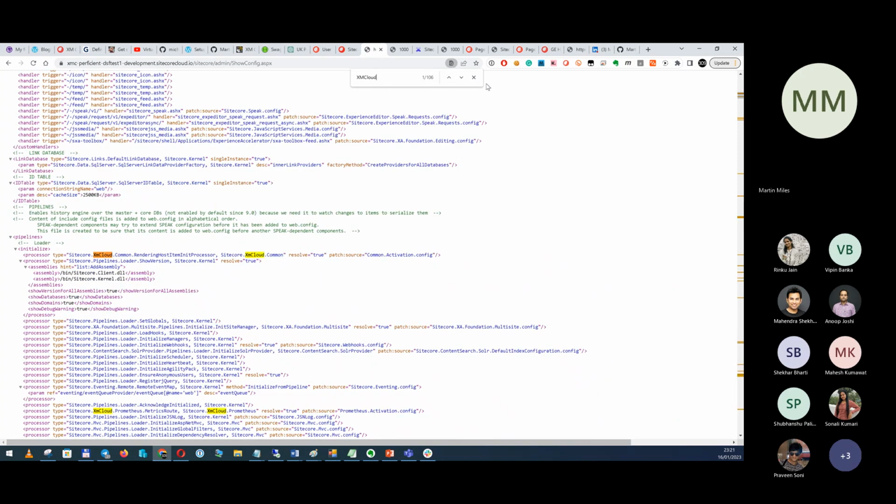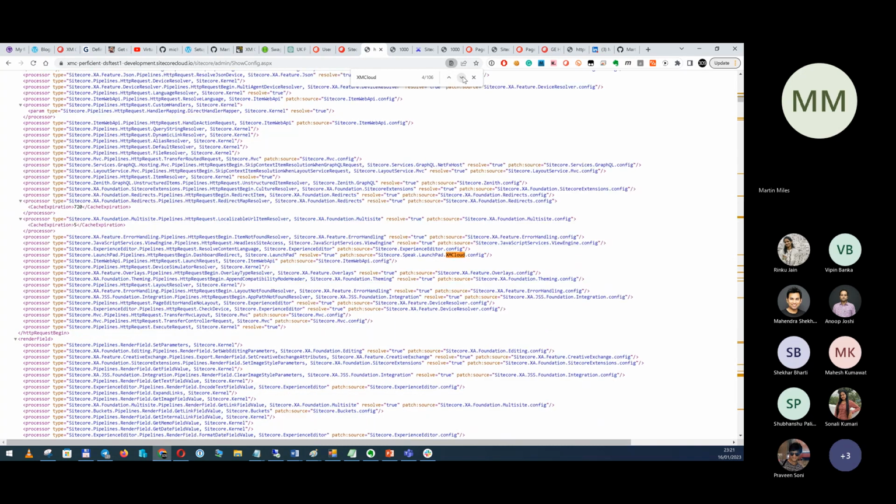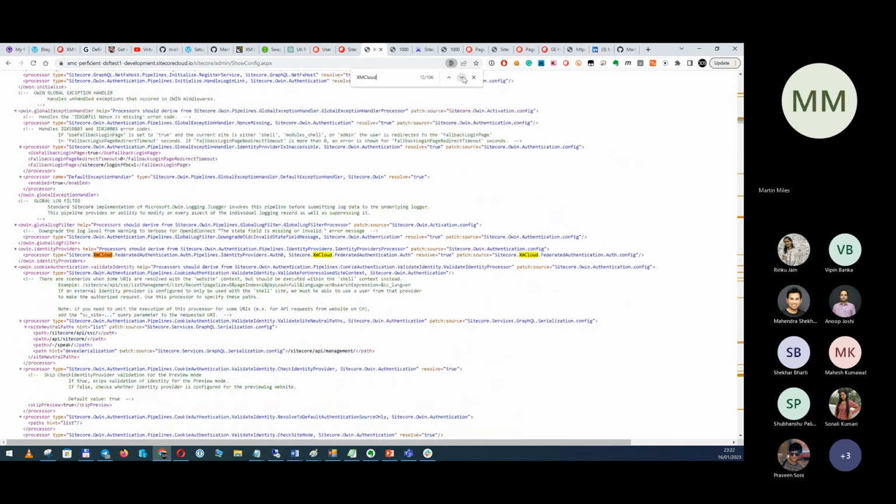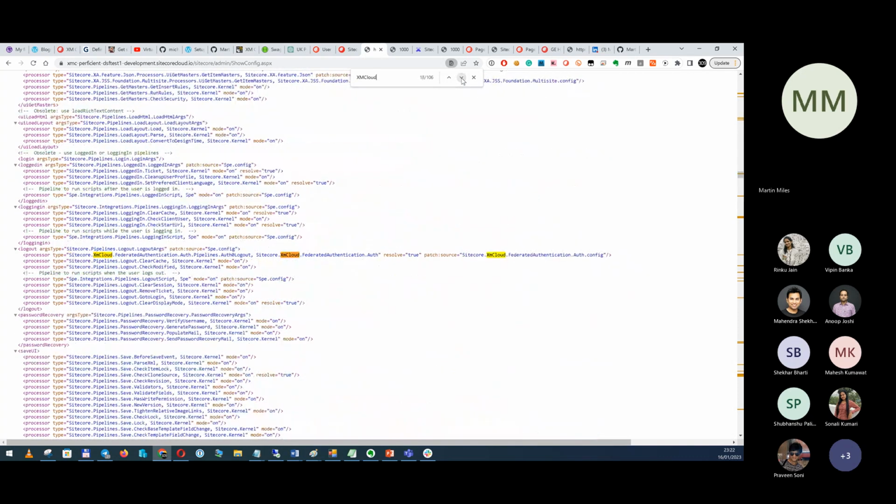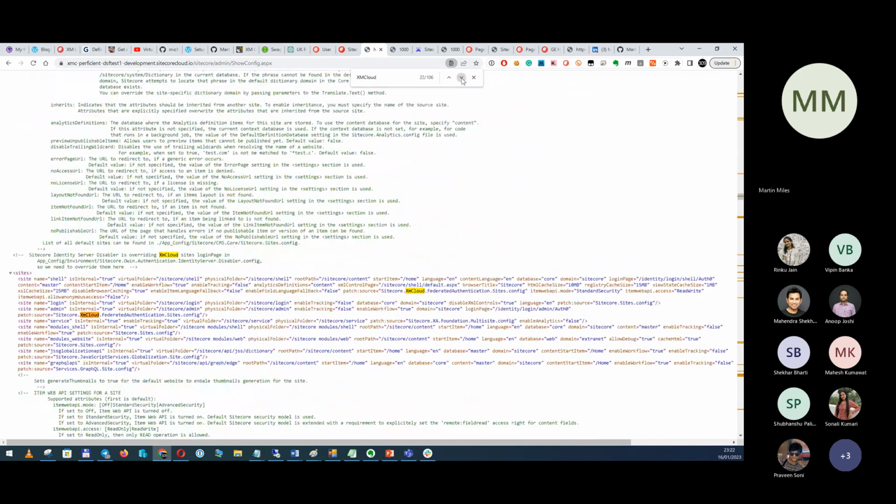And if you type XM Cloud and go here, this will show you lots of interesting findings. That alone is a very good exercise.